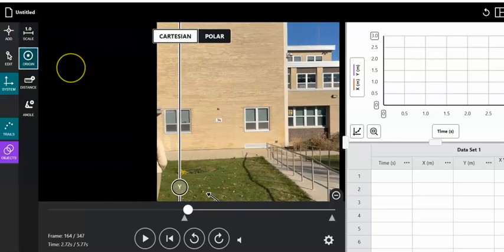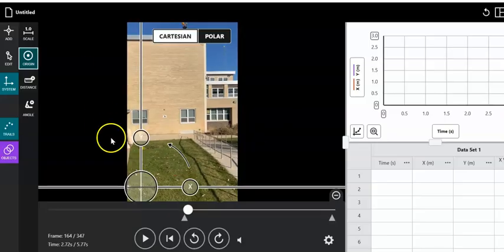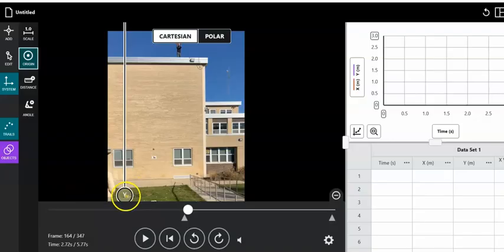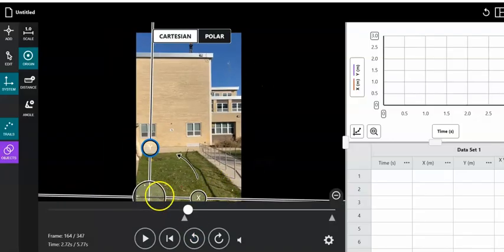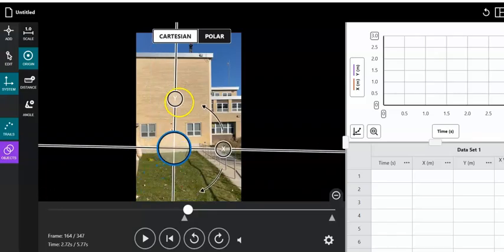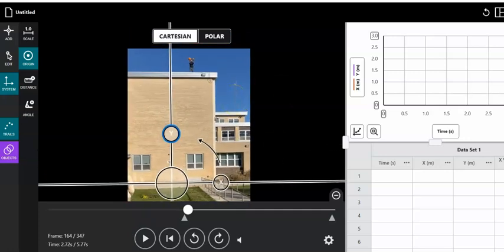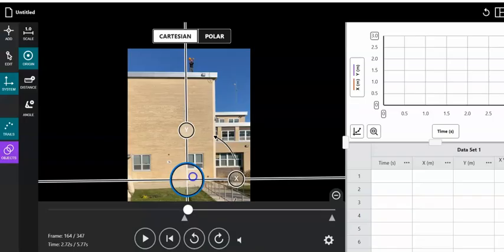So the origin, I need to zoom out here. Where do I want to call 0? So I'm going to call the ground 0. So I'm going to move this now over. Oops. Move this over. Let me get that back to vertical. There we go. And I want to move this so the y-axis is the axis along which the pumpkin's going to fall. So we're going to get that line up right there.